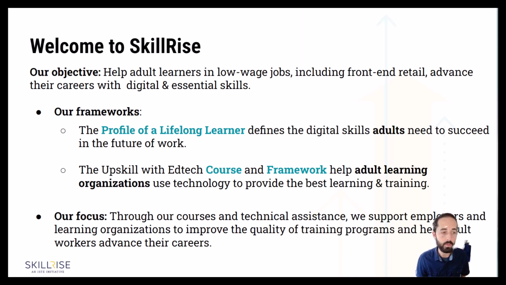One thing that we try to emphasize is that our frameworks are about higher order, more advanced digital skills. So instead of a discrete digital skill like how to send an email, we focus on how to use technology to set goals, solve problems, collaborate, communicate, and be a lifelong learner. You can learn more about that profile, which looks at these digital skills, and our various courses and frameworks at our website, skillrise.org.